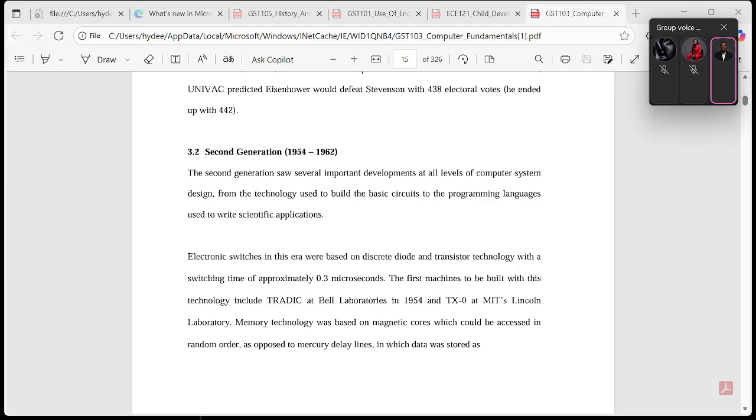So it was at this part that instead of using sequential delay lines, they used magnetic cores. What they used for the RAM was magnetic cores. And in your CPU, if you open the casing, you could remove your RAM and replace it. That's how sweet it was. You just open your computer, you know where the RAM is, remove the RAM and fix another one there. Now everything is integrated, inbuilt, sealed.